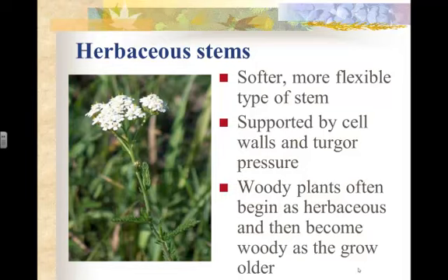Yet, some of them can get quite large. If you've ever seen a sunflower plant, that can be taller than a person. Yet it's got a herbaceous stem, it doesn't have wood. So what enables it to be supported, to stand stiff, to stand upright, to actually do its job of displaying those leaves? It is the turgor pressure with the cell walls. It's got the cellulose in it, and actually it even has some stronger materials in some of those bigger plants.